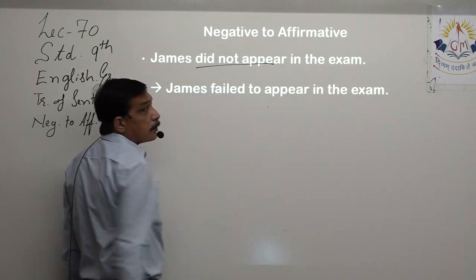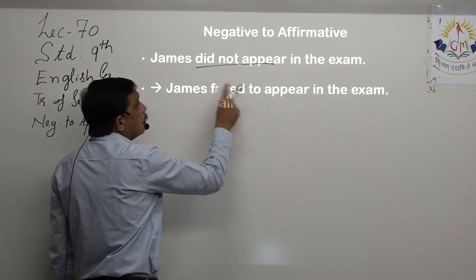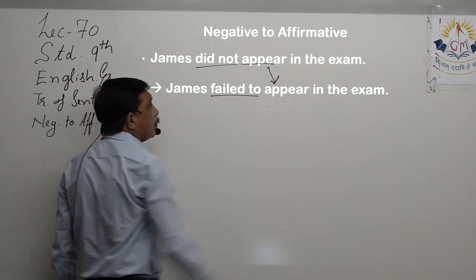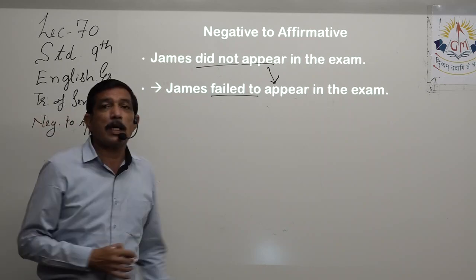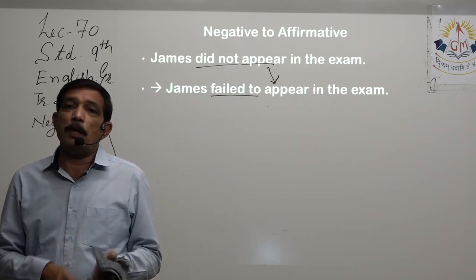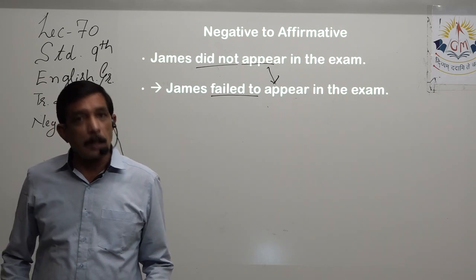We cannot take this. That is why we have to take it separately. Did not means failed to. Up here, if you want, you can keep it as it is. It remains still the noun. That became a to infinitive, which works as a noun, right? So in any way, we have to make the grammar of the sentence correct.